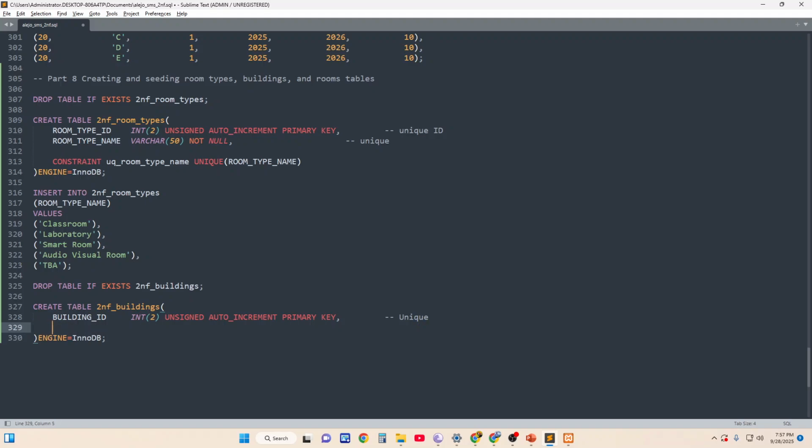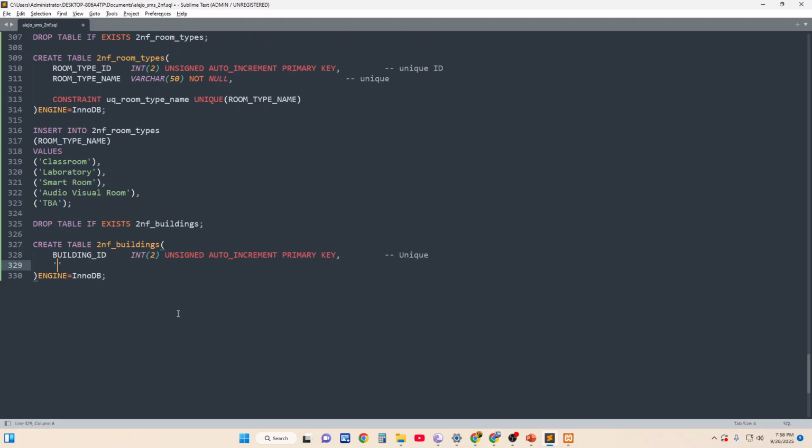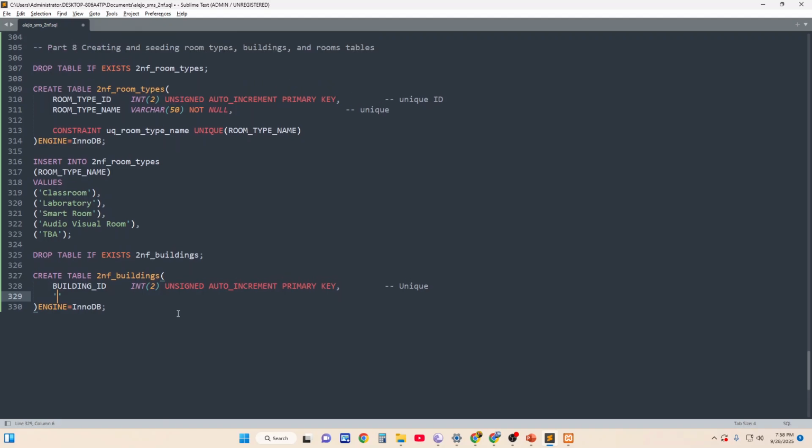Next will be the building code, varchar 15, and it should be not null.